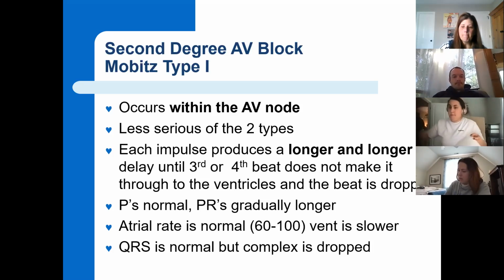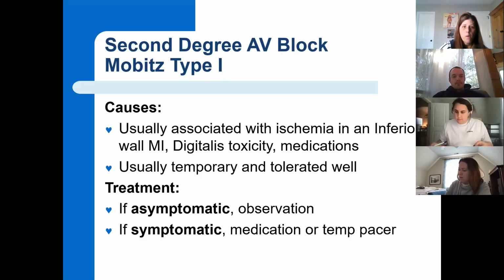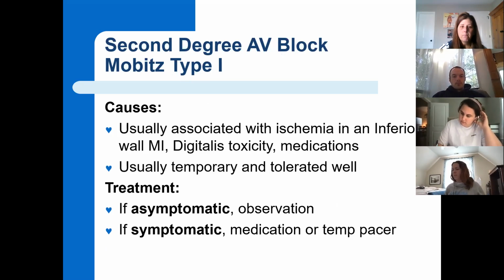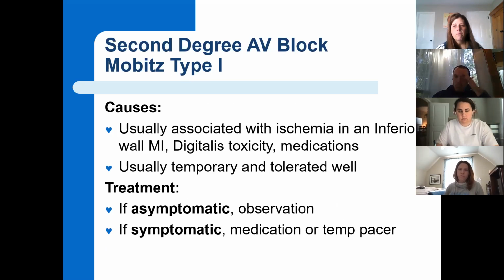Okay? All right. So, did I go too far? Oh no, I just forgot to turn my page. That's what happened. All right, so again, if they're asymptomatic, you're going to continue to observe, monitor them. And if they're symptomatic, you might have to give them medication, a temporary pacemaker. Lots of causes here for this. Usually it's temporary and patients can do well with it.